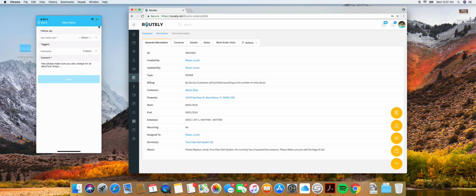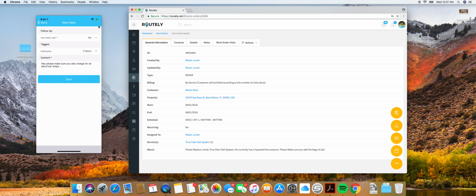In this case, because we're playing around with it, we're just going to say no, and we're not going to select any employee. When I hit save, it will save that work order and the notes that we've made. If we had selected to notify, you would get a notification like this on the office side, right? So the job is done, the customer is happy. I added the bags of salt, or I can say, hey, remind me to go back tomorrow, whatever the case is. I click confirm. Now it's completely done. So I'm going to go OK.